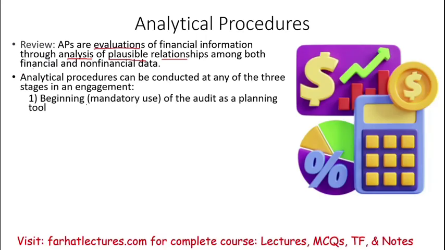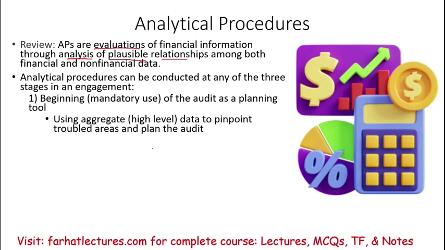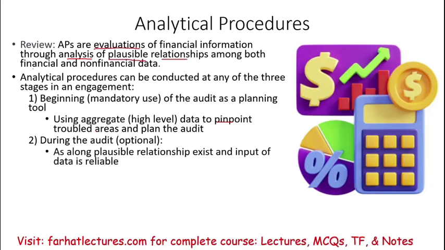And that's at the beginning of the audit, the use of analytical procedures is mandatory as a planning tool. We use at this point high-level aggregate data to pinpoint troubled areas, plan the audit, and learn about the company. During the audit, remember this was an optional step, we only use analytical procedures as long as the relationship is plausible. There is a kind of straightforward connection, for example, between debt and notes payable, between depreciation expense and fixed assets, and as long as the input, the data that we are using, is reliable. And again, at this step, using analytical procedures is optional.